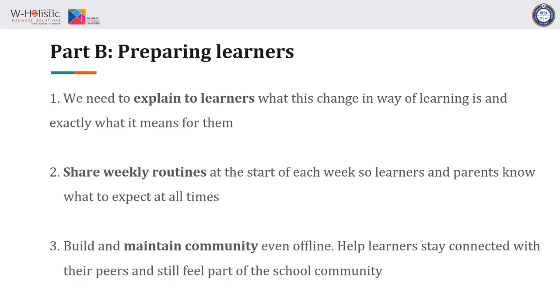The social part of education is a very important part, so you can't break it. They must stay connected with their peers and still feel like they're part of the school community. So you need to begin to think, how can I make this happen? Is it virtually? Do I send sticky notes out? What do I do? Do I go out into the community once in a while?